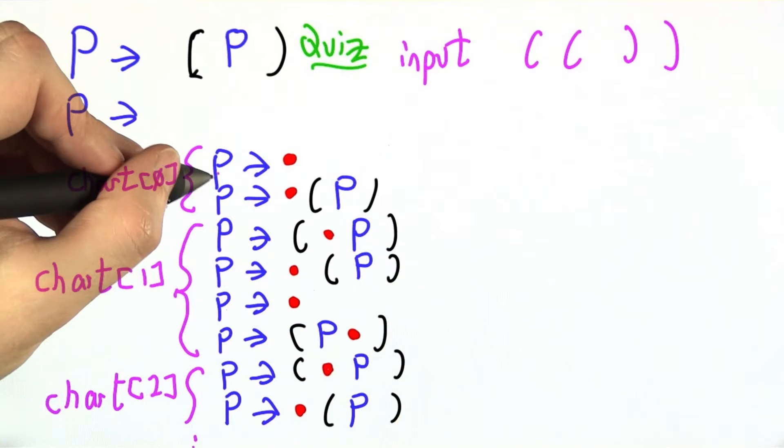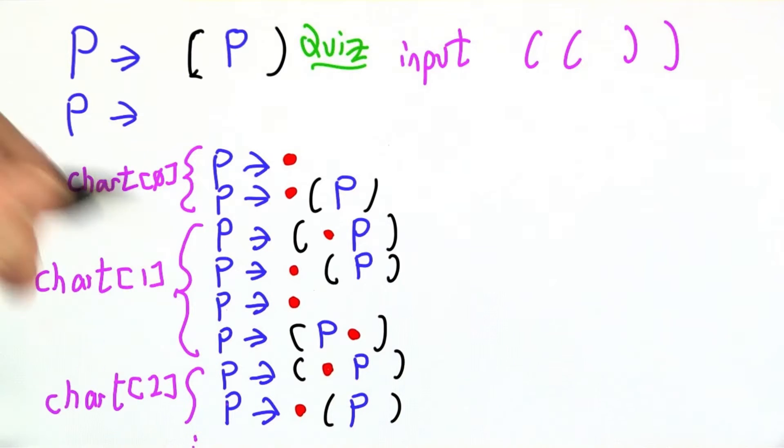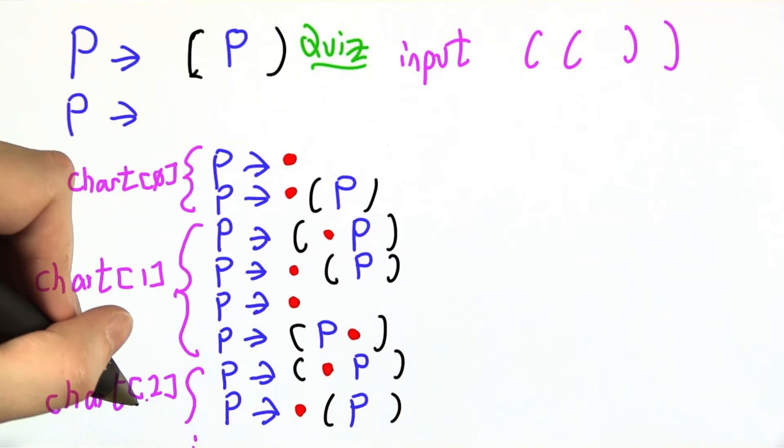I said before that we'd need to annotate each of our parsing states, and I have eight of them shown here with information about which state they came from, what the from position was, what the starting position was.